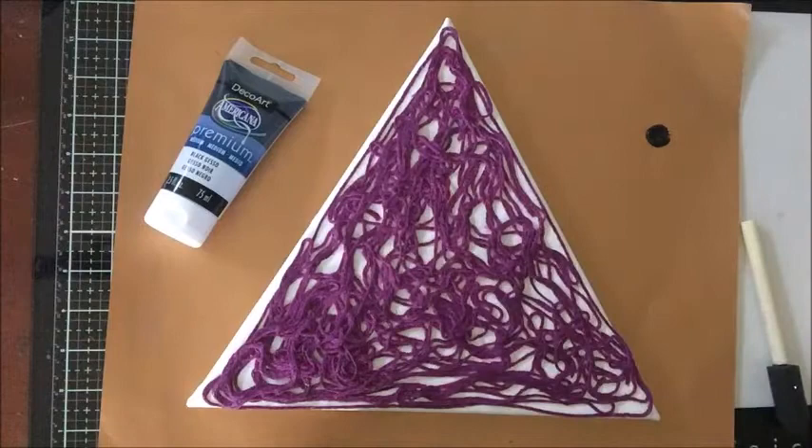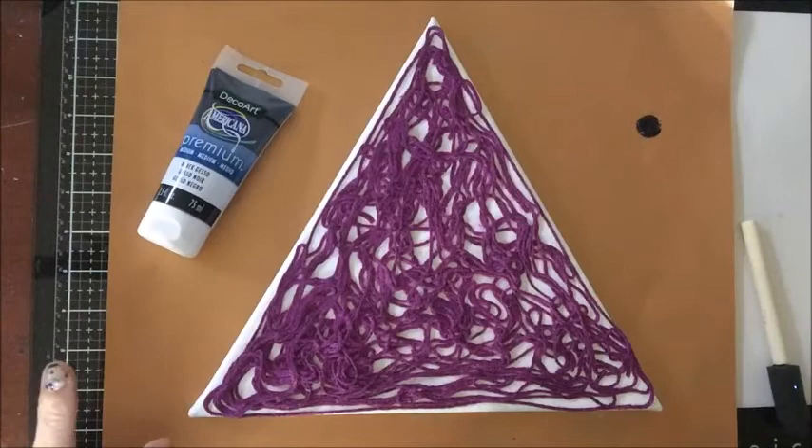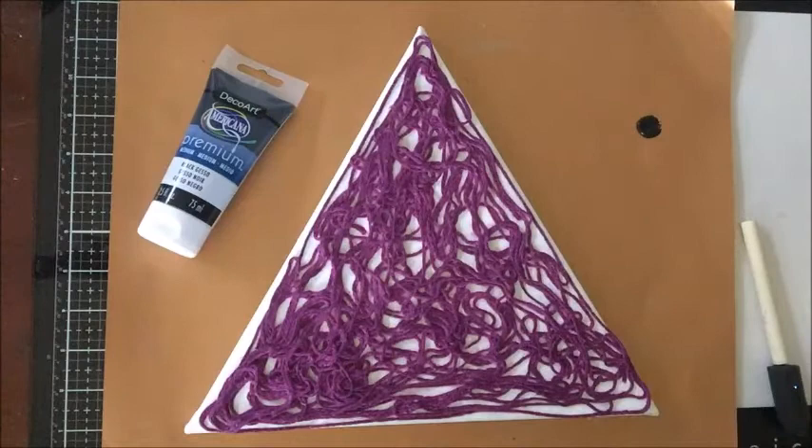So if you're doing this with a child, this yarn activity is great as is. You can even throw on a couple different colors of yarn and let the kid just run wild — construction paper, canvas, poster board, whatever. You could even make it on a smaller scale and do bookmarks back to school for next year. This is a lot of fun. So this has some really fun texture on it and I'm going to go ahead and just add some more texture to it.